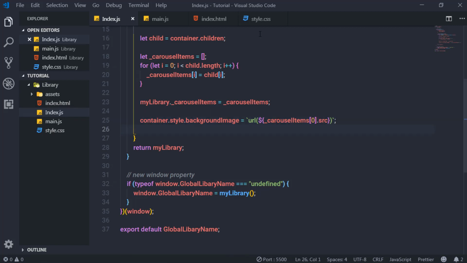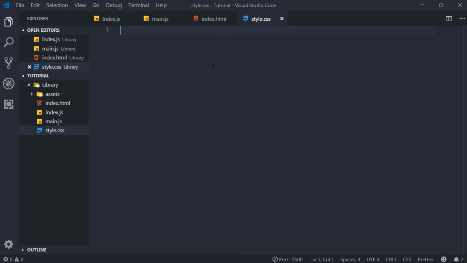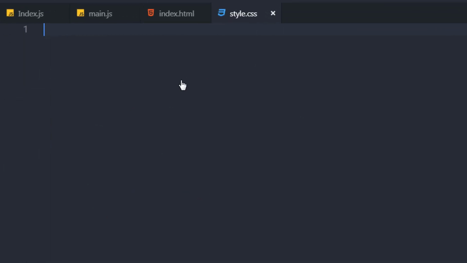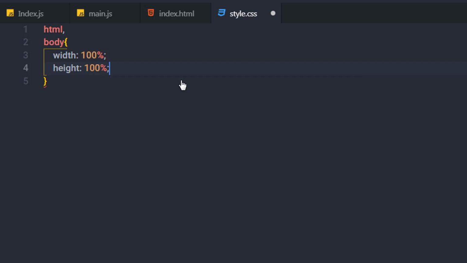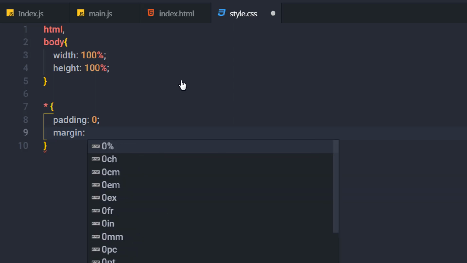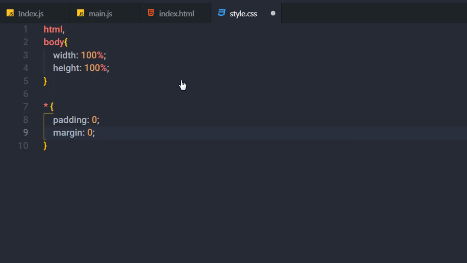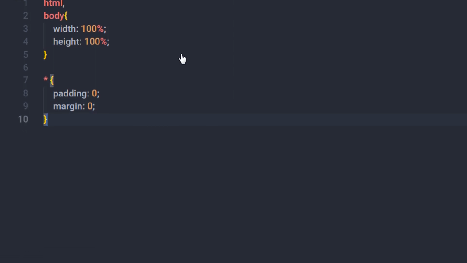Before we move on, I just need to specify style to this document. So I will open my style.css file and specify html and body, and I want to specify here width 100% and height 100%. Just after that, I will specify asterisk sign to select all the tags and specify padding 0 and margin 0. I will remove all the padding and margin from all the HTML tags.